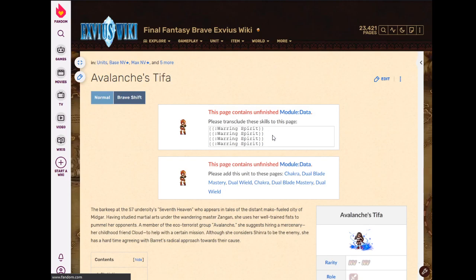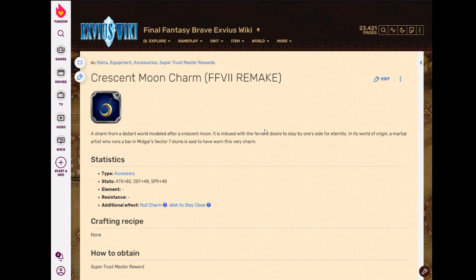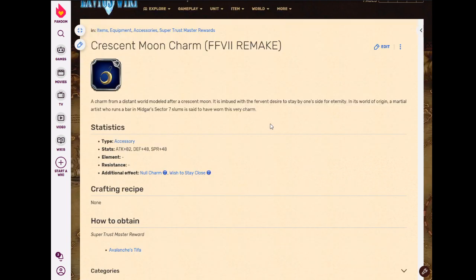Avalanche Tifa's STMR. Now this one I went kind of crazy about. I moogled 4 of these. I've got tons of Crescent Moon Charms, and the only reason being, it is the highest flat attack accessory in the game. It is the highest by, well, now that Arn exists, only by a tiny amount. Even so, it's higher than Arn's. Yep, if you're going for the absolute DPS build, assuming you're capping all your passives from other slots, this is going to be the highest attack power accessory in the game. That's all there is to say to it.